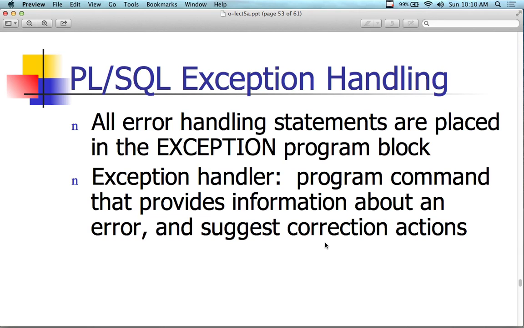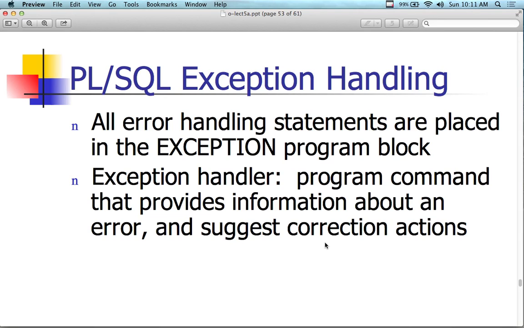So as I mentioned before, PL/SQL has exception handling built into it. Exception handling makes it more user-friendly than, let's say, running commands in an SQL window, because then you can say, oh, this command failed, then do that one instead. Or you can figure out how you're going to route through whatever kind of problems you're going to have.